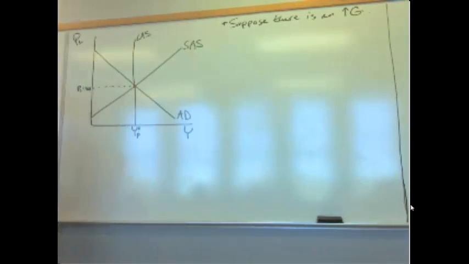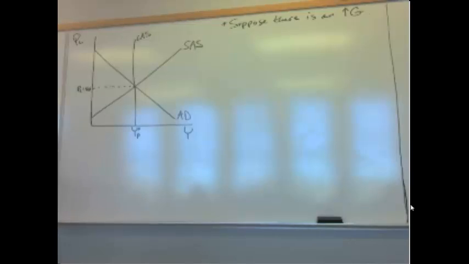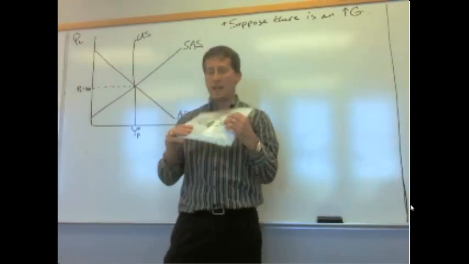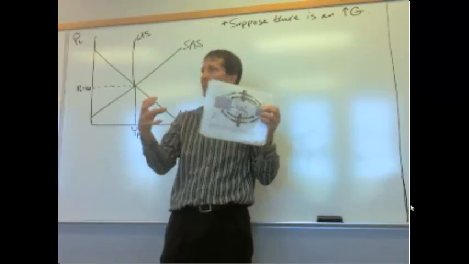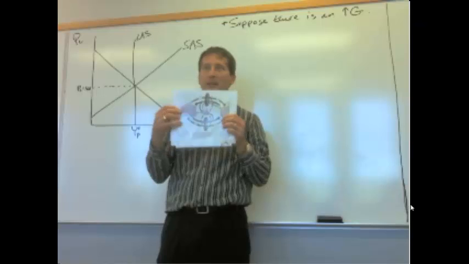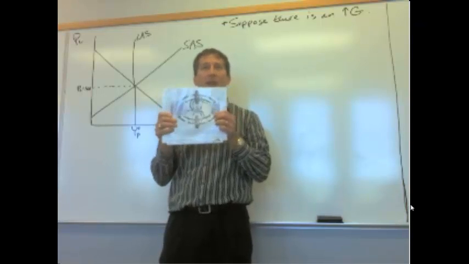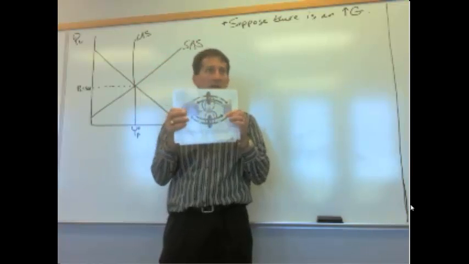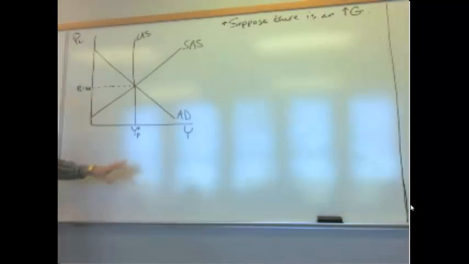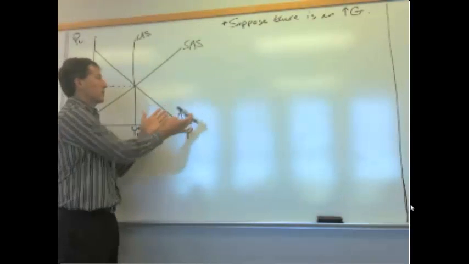So if we go back to our island, we've got households. We've got potentially all the players identified. Households, businesses, and the government. That's it. We're pigeonholing everybody into that. I have left out the rest of the world on this, but not totally. Just on this picture I did. It's still in there because of net exports. What we sell, our businesses are selling stuff to the Chinese. Our people are buying stuff from the Chinese. So even the rest of the world is captured in on this. So when we're looking at U.S. domestic policy, which is what this graph is reflecting, it comes to us from those three agents.